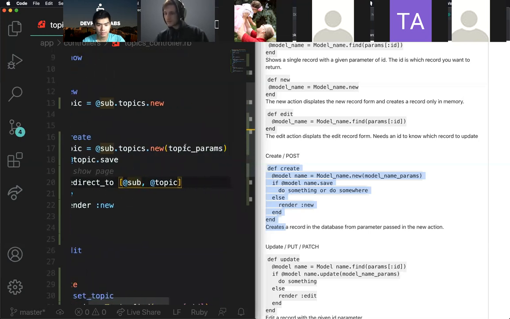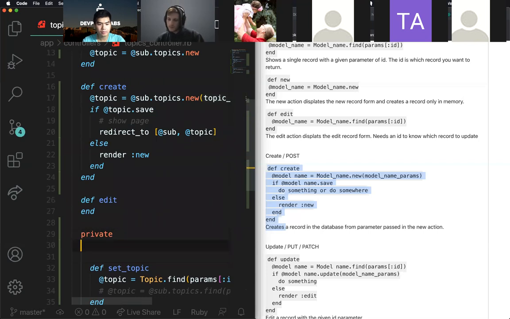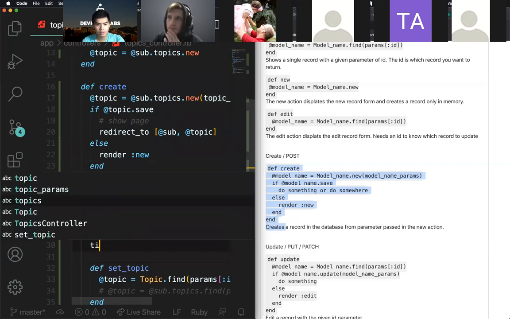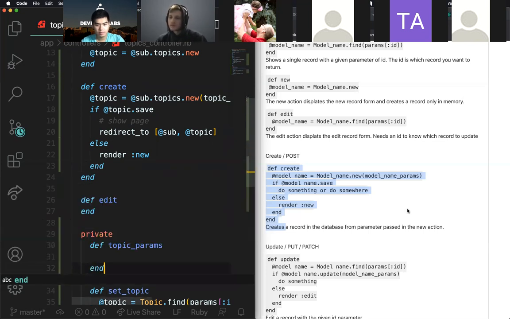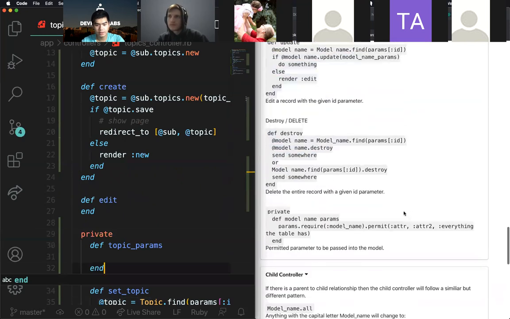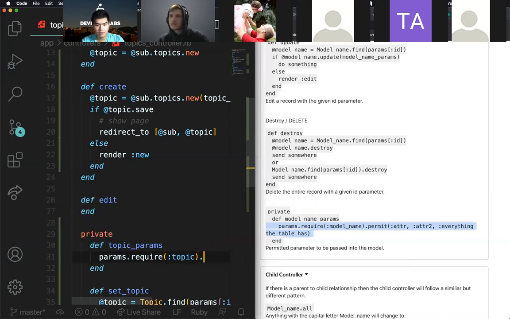So let's go ahead and do topic_params before we forget. This one rarely changes. So it'll be def topic_params. That is this one right here. So then it will be params.require, and this one will be the model name, which is :topic, .permit.